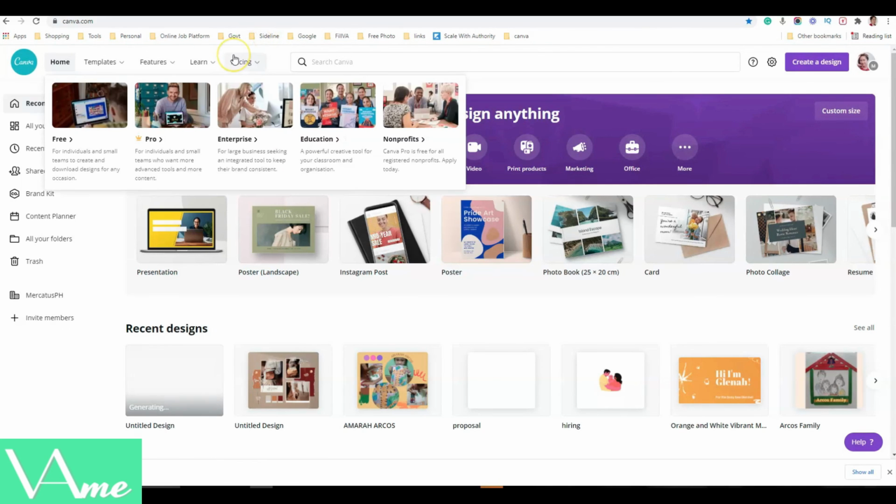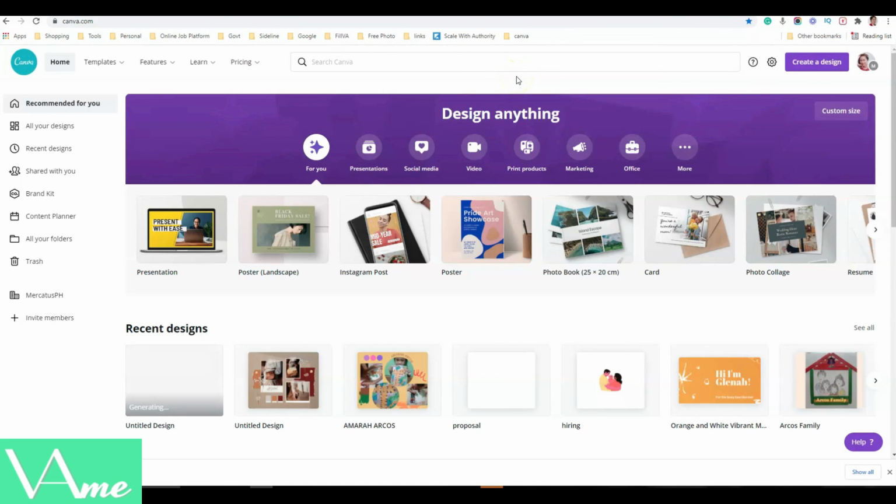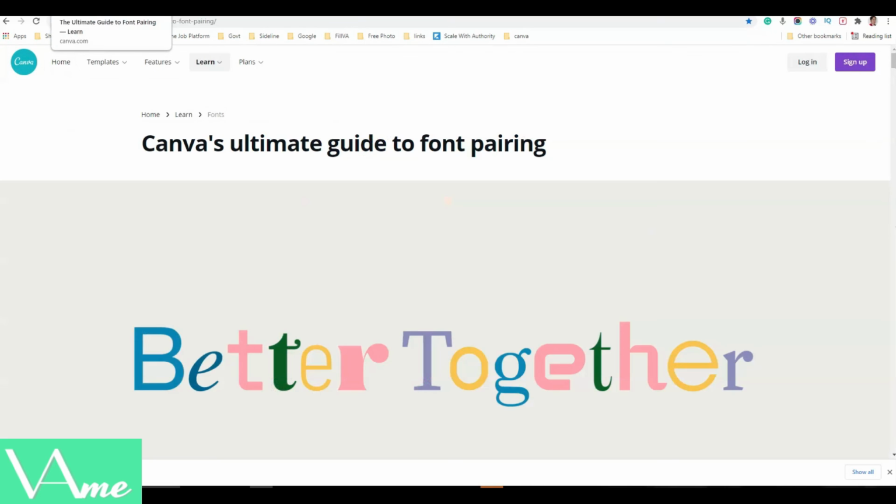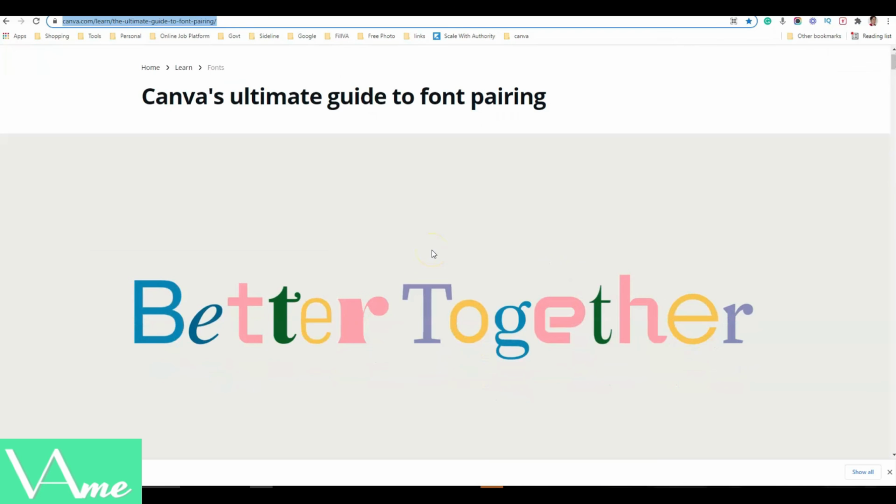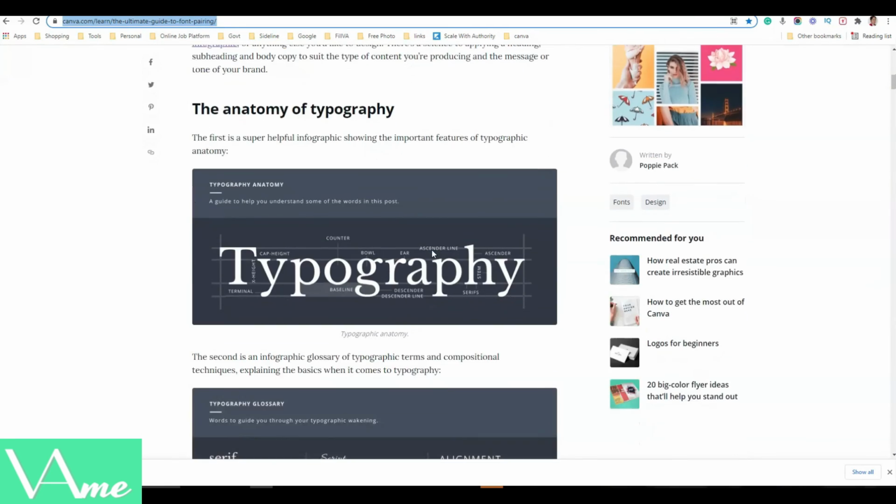Okay, the next tip that I'm going to share with you is the font combination. I have here the link. Just type this: canva.com/learn/the ultimate guide to font pairing. This will give you the ultimate guide to font pairing like this one.